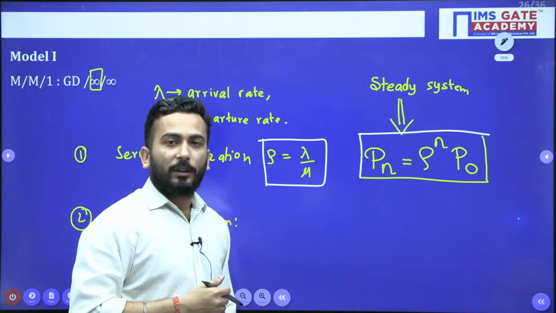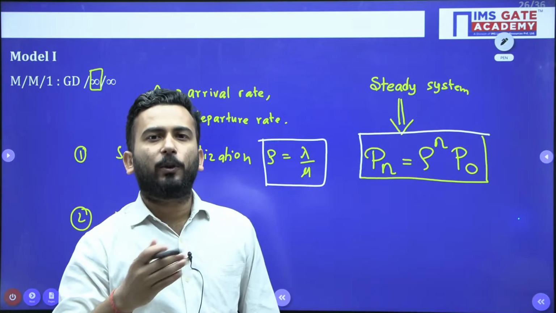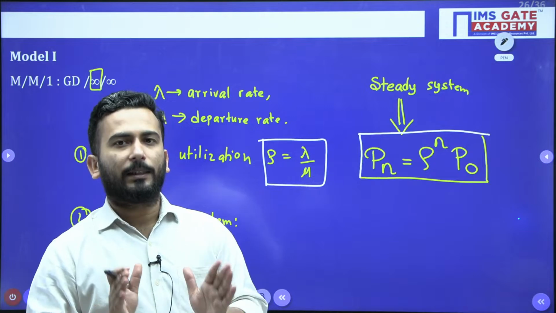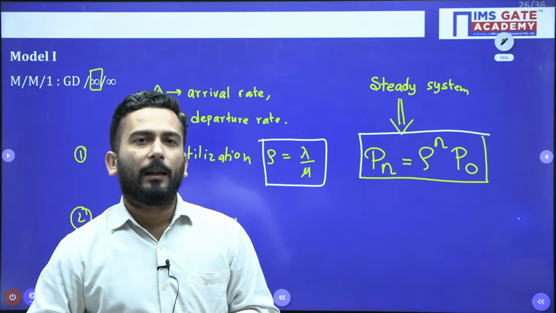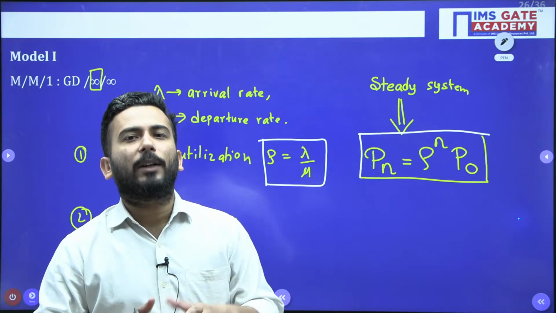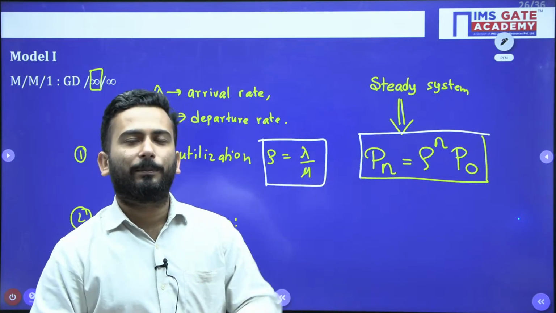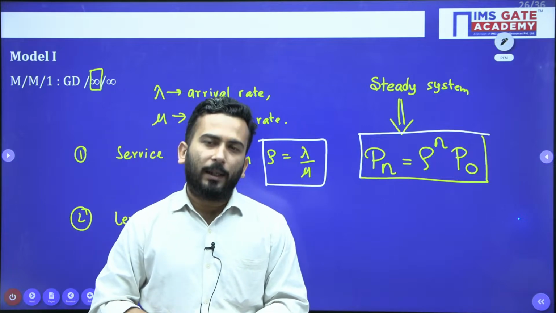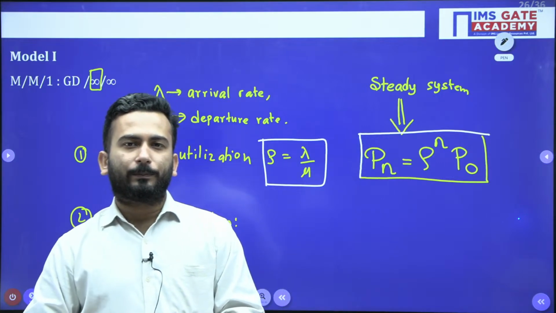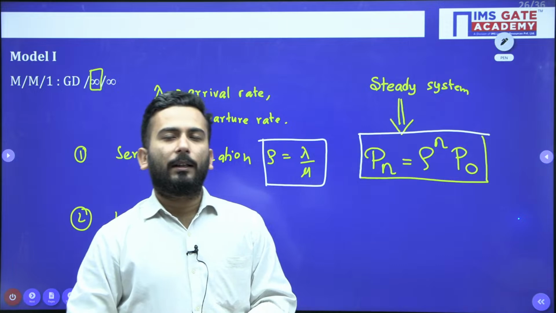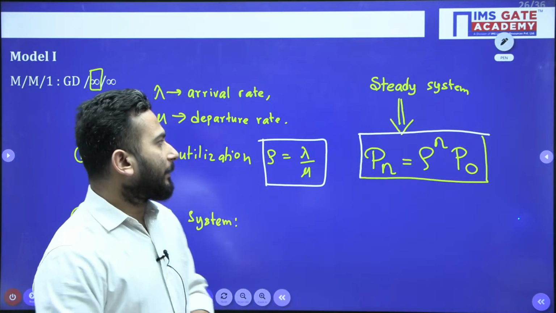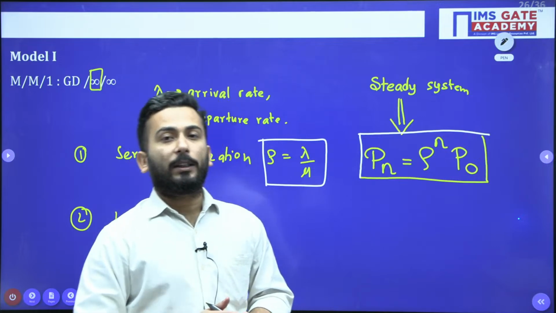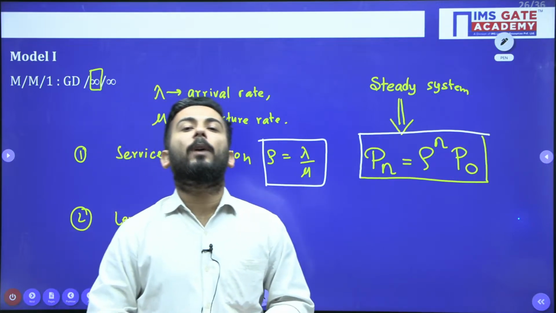Now, the first question: sir, is this for the number in the queue? No, I told you, this is for the system, so why are you using it for the queue? Always remember, system. The second question: sir, what if they ask for the queue? Convert it to system. If they ask anything with respect to the queue, we will convert it to system. Getting or not?